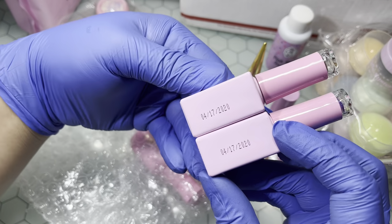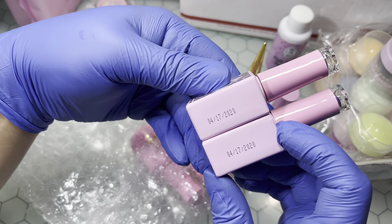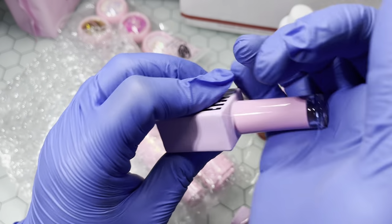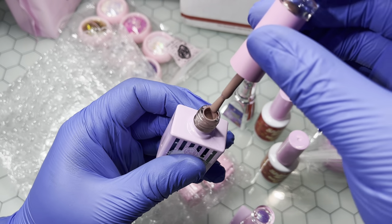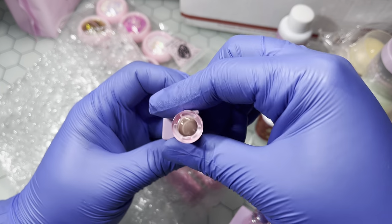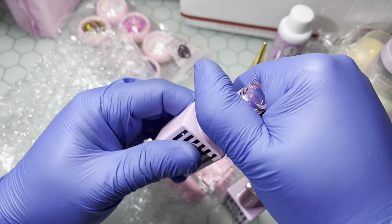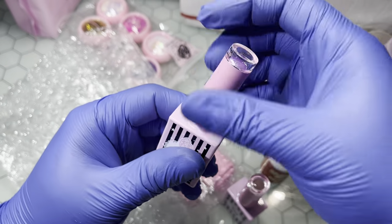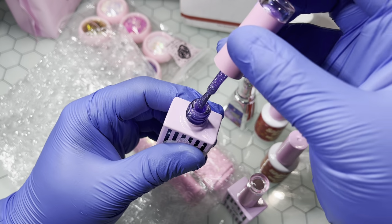Okay, so here are some dates on these. 2020. That's probably the manufacturer date, probably. So these are 3 year old polishes. So we have a nice nude. And then, okay, so fun gel and a nice purple. This is cute.